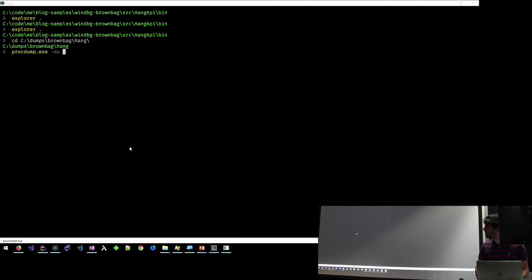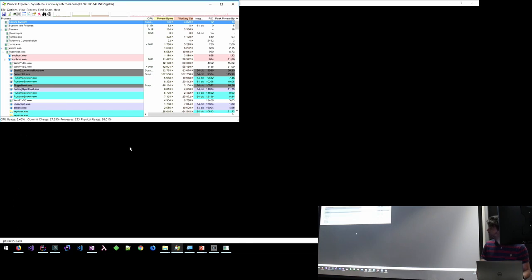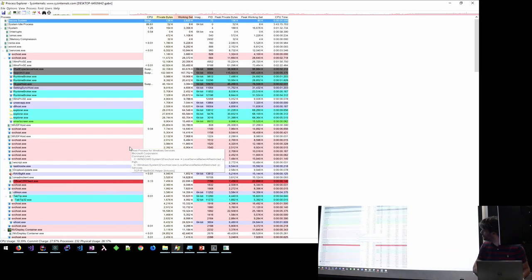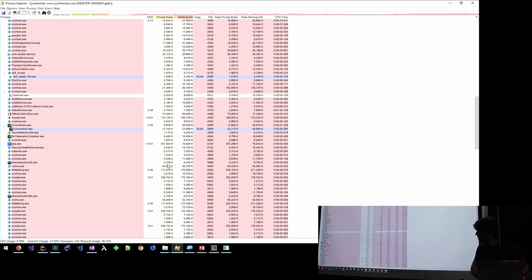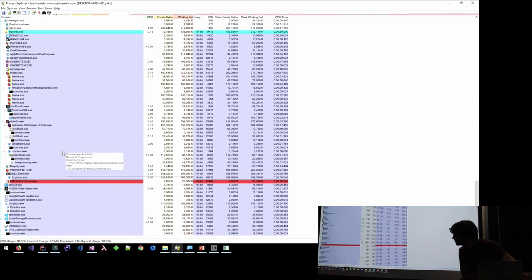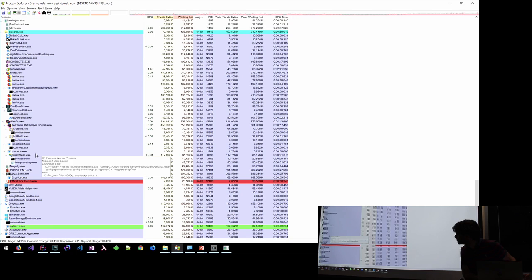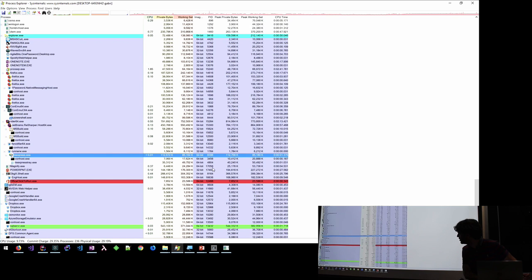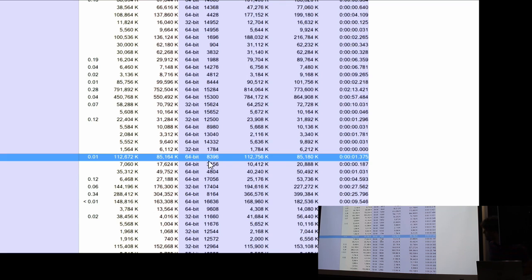Another convenient tool from Sysinternals is Process Explorer. If we look in here, maybe I'll zoom in, we can see IIS Express running right there, and this column is the process ID. So that's 8396.